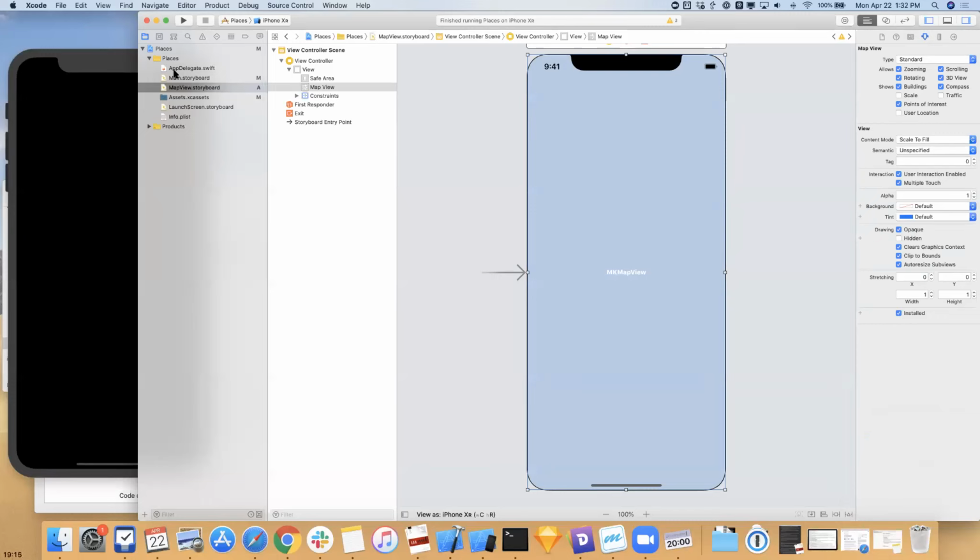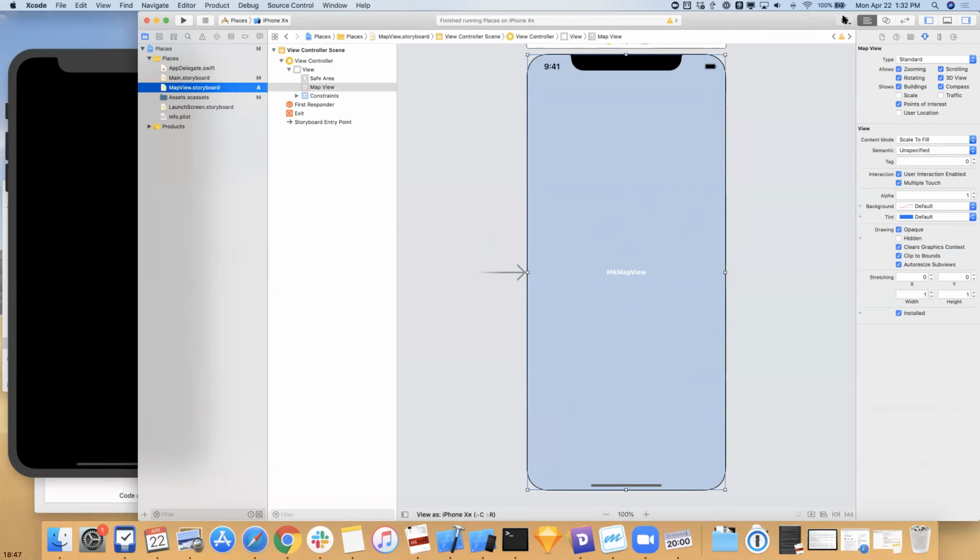I missed a step when we were adding the new storyboard. It went into the other. I clicked on the map view storyboard. So unclick targets, is that what you want me to do? No, I want you to keep that clicked. Make sure it's checked. Okay. And then I just need you to drag out a new MK map view.